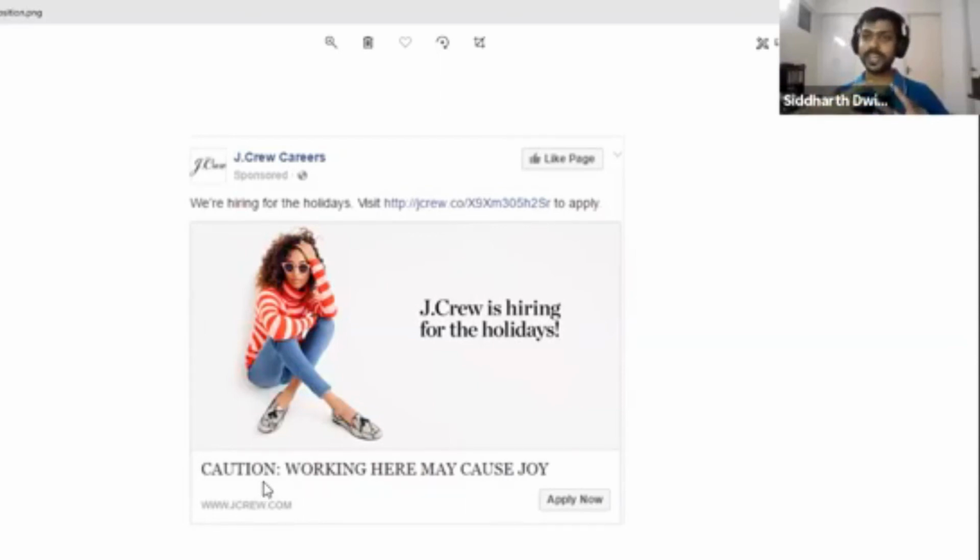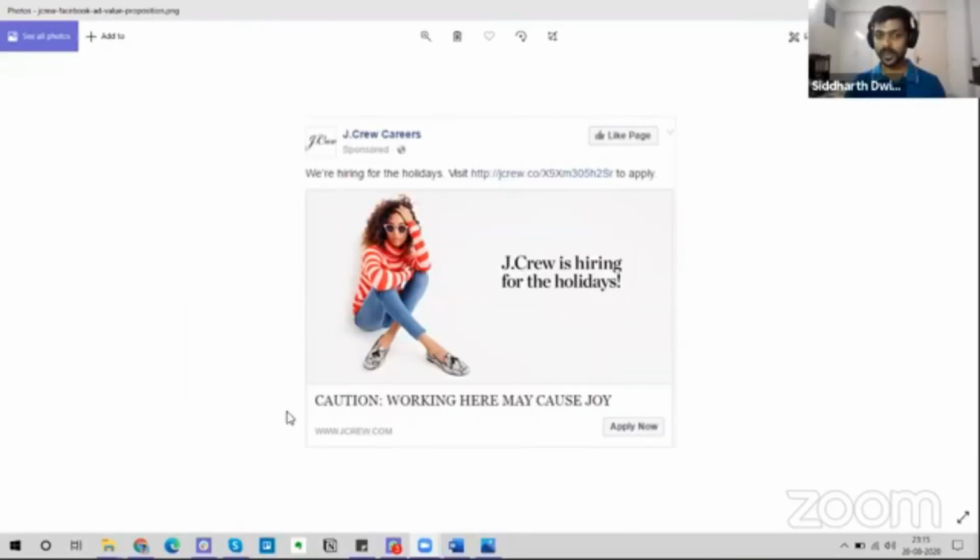There's a specific psychology that you always pause, or always pay attention to that specific aspect that sounds like danger. That's a very basic human psychological response. So the way they have used the word caution here, it makes you pause and want to read this. And once you read it, you see that the sentence ends in joy. So I think the kind of response that they're creating for the user by reading the copy is extremely amazing. The title of the ad itself is going to get them a lot of clicks on this specific ad.